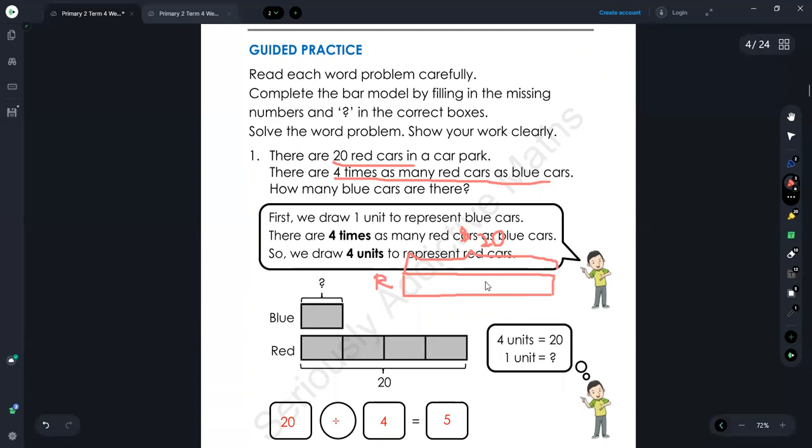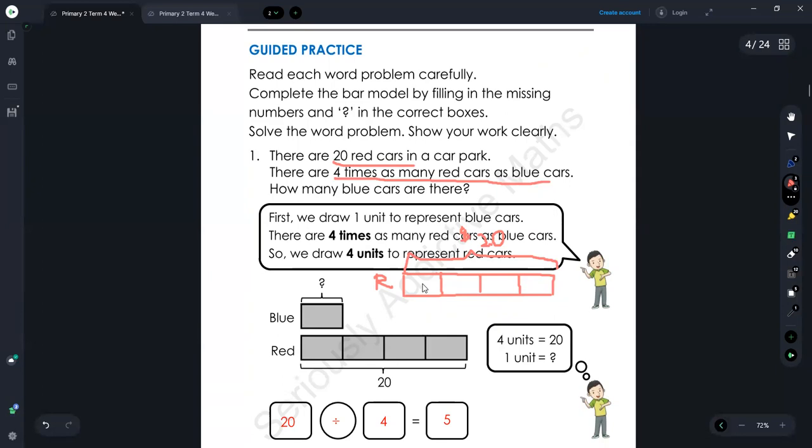How do you do 4 times as many? One easy way to tell them is 4 times as many is simply 4 boxes, right? So you need to draw 4 equal boxes. Start by splitting it from the middle, split in the middle, and you get 4. Or if they are not sure, they can always do the 4 boxes. If it's a bit too long, it's not equal enough, then they can do the trimming. So this is 4 times.